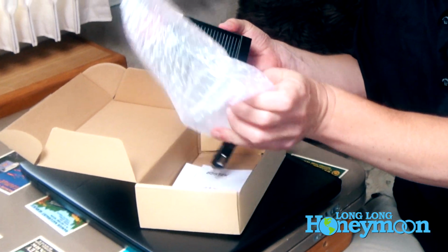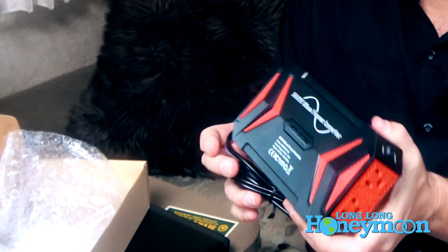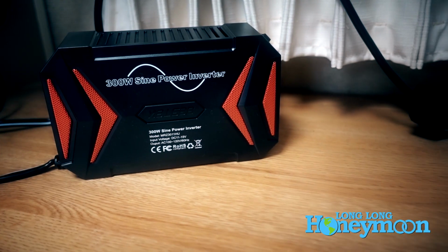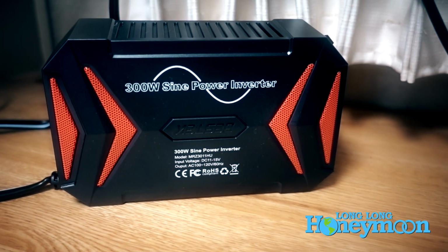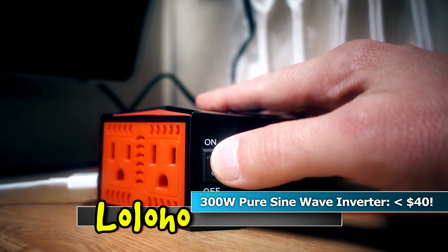It is an inverter, a power inverter. And what makes this one kind of unique is that it claims to be pure sine wave. The electricity it produces is safe for your portable electronic devices, things like laptop computers. A lot of these inverters are not pure sine wave, they're modified sine wave. And some people would say that it's unwise to use them with laptops and so forth. So what's the deal with this device?